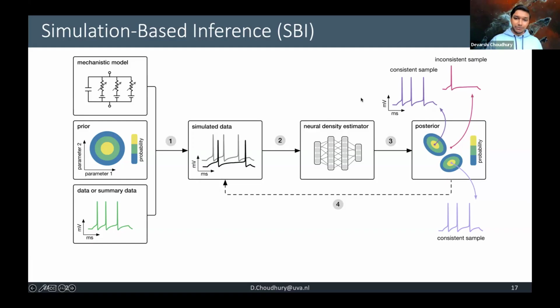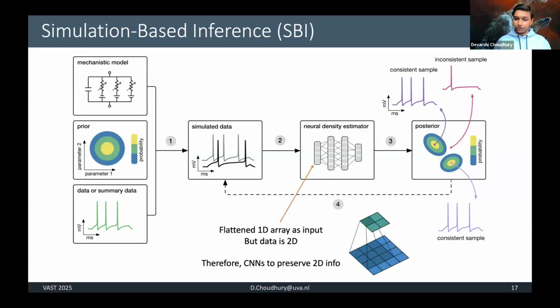Normally, neural networks take as inputs flat 1D arrays, but our data is an image. It's essentially a grayscale 2D image. So we are using convolutional neural networks, which use sort of like a kernel system to go over your image and preserve spatially correlated information. We've only tested this so far on toy problems with fewer dimensions, and we've obtained enormous speed boosts. However, we are yet to fully achieve the level of precision that nested samplers are providing, but this seems to be mostly related to our choice of CNNs. So this is something that we need to iron out, and this would be a major improvement to our work.